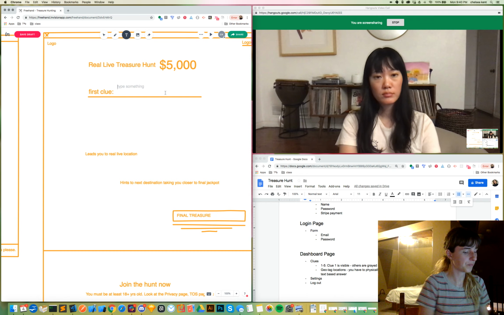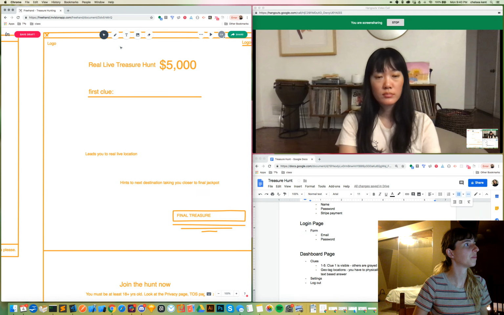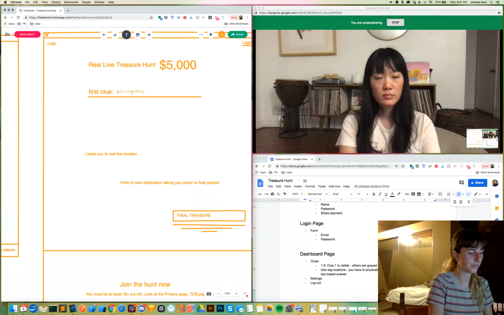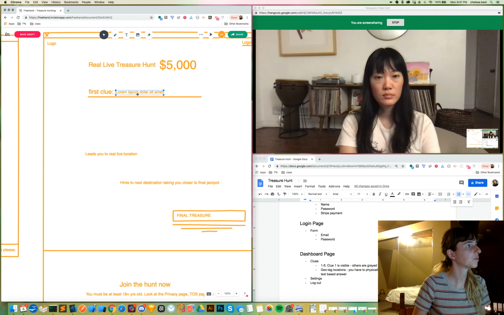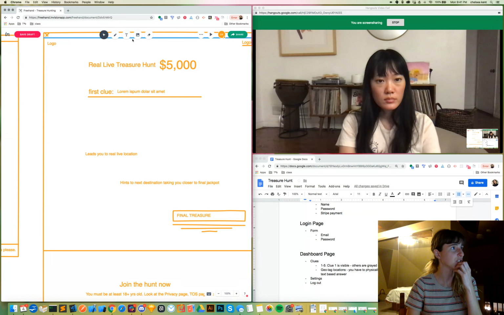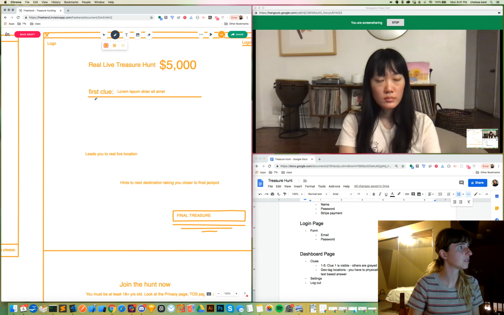So this is, oh wait, let's change the color back. I'm going to keep it all the same. Okay, cool. Sit on it. Okay, cool. So we'll put the copy there that actually gives you an indication of what it is. And then you'll have some sort of input fields.